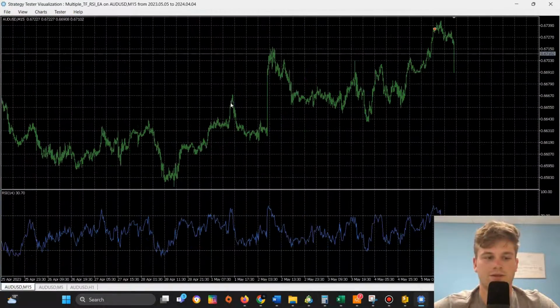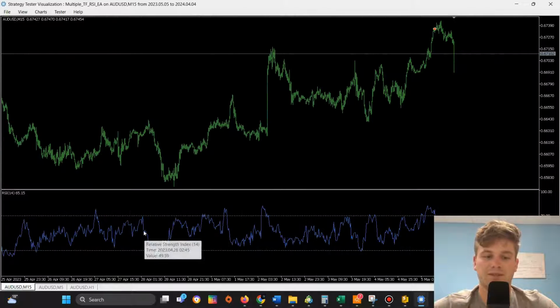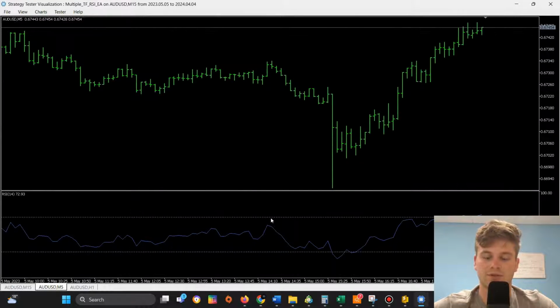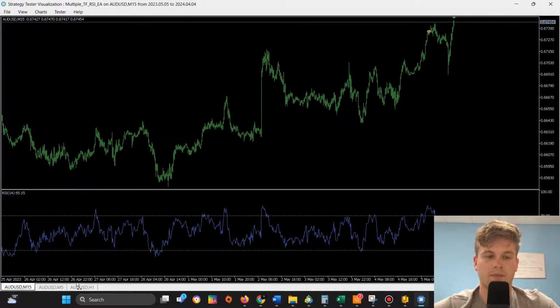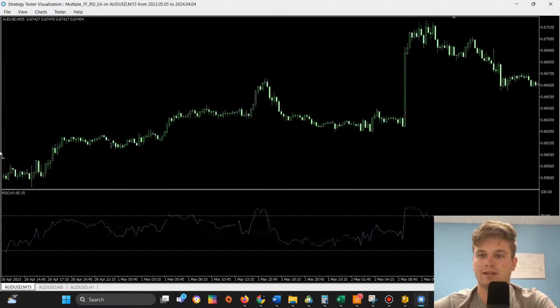So yeah, here you can see that on 50-minute time frame this is our RSI. Then the EA also opened a new chart on 5-minute time frame, because this was the second, or this was the lowest RSI or the lowest time frame. And then also we have 1 hour chart, which is for the highest time frame. Yeah, and we have already opened the first position. So let's check if this is correct. So I will zoom in here and let's check the position.